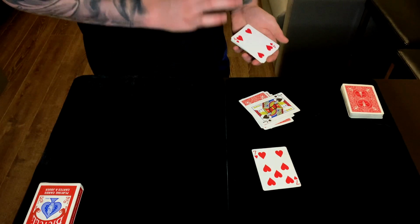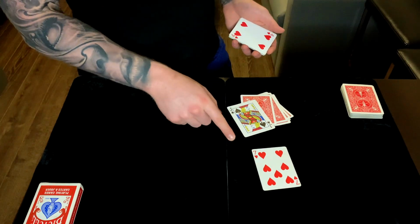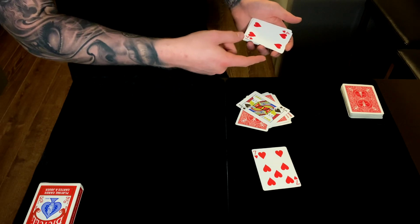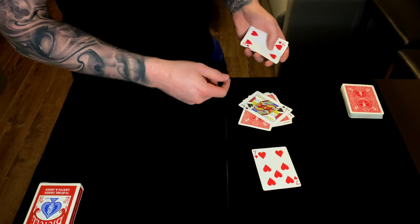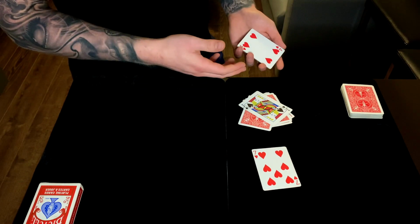This is probably the most powerful moment of this trick. Because the cards on either side of each 6 or 7 are random, you can take advantage of that and say, if you would have gone one more, you would have had a 4. If you would have gone one less, you would have had a jack. Right? And think about how strong this moment is. You're showing them that they literally could have picked any card they want.